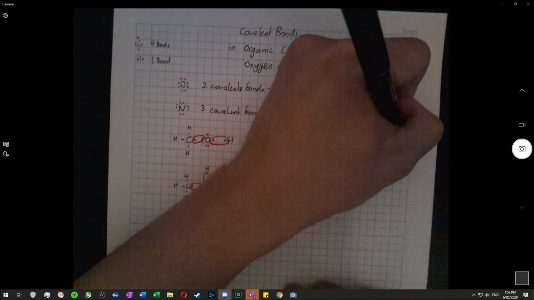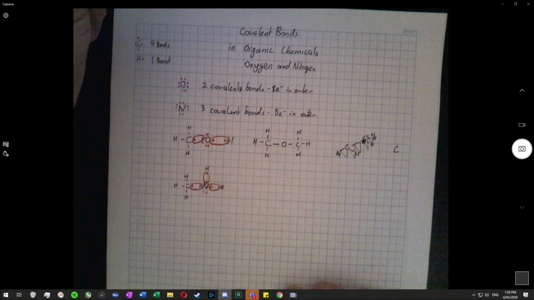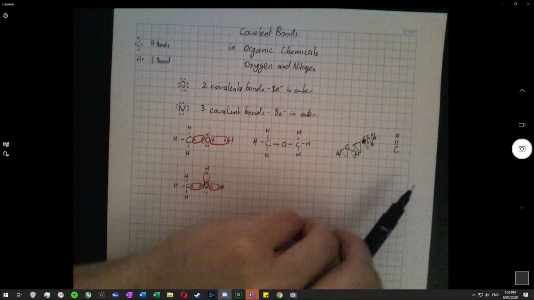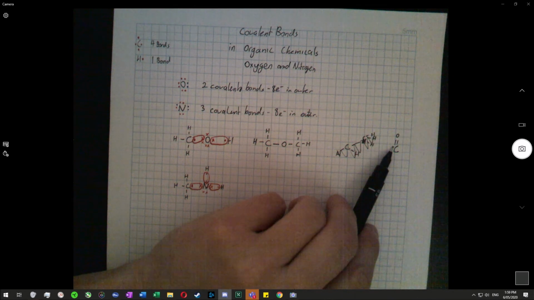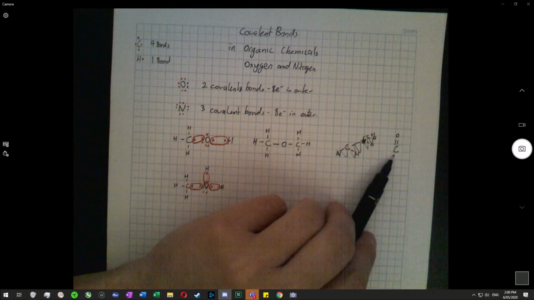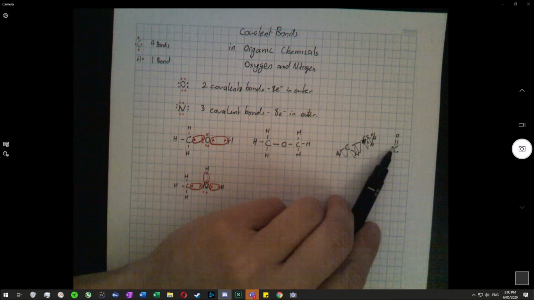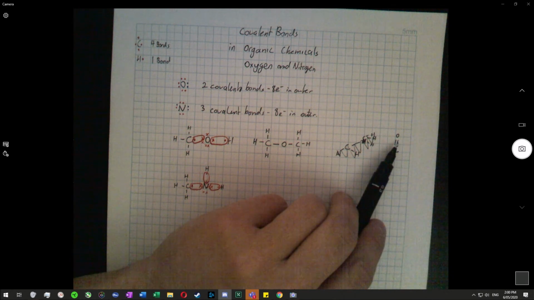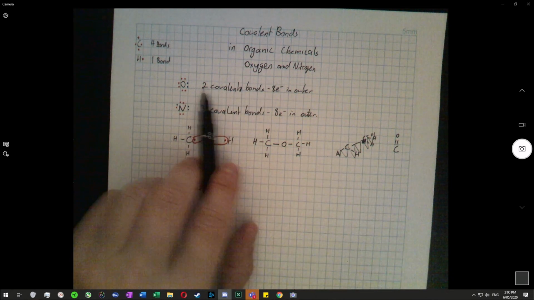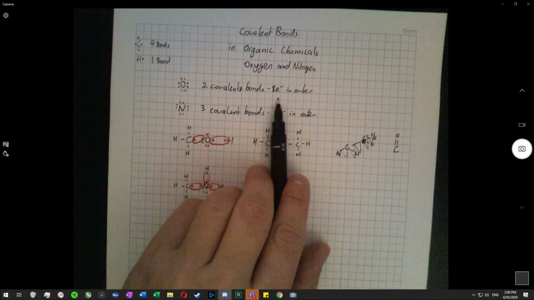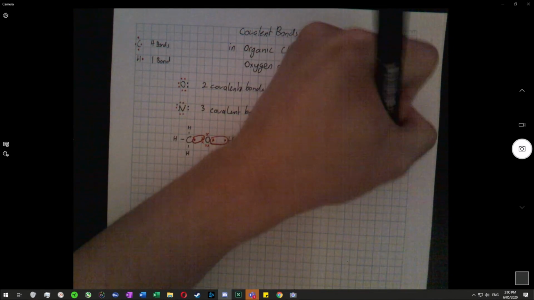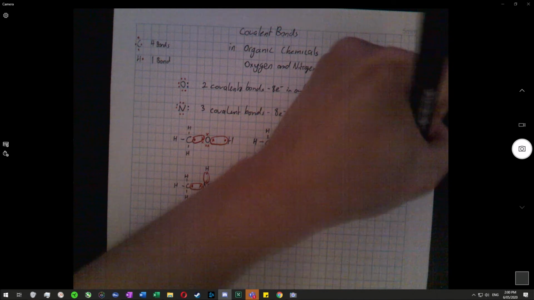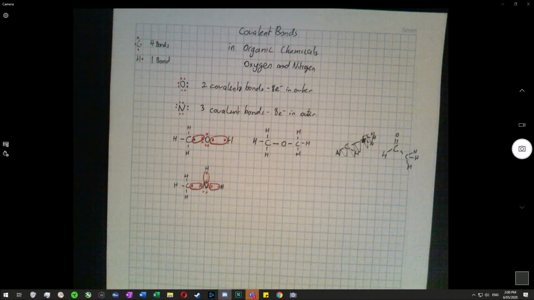Maybe I have something like this where I have a carbon and a double bond onto the oxygen. So we looked at double bonds before, and we said that what this means is the oxygen is sharing 2 of its electrons with the carbon, and the carbon is sharing 2 of its electrons with the oxygen. Both bonds together mean that the oxygen is gaining 2 extra electrons. In other words, these 2 covalent bonds giving us our 7th and 8th electron in the outer shell. If I was to fill that out, maybe it might look something like this. Apologies for that first one. This is a better representation.